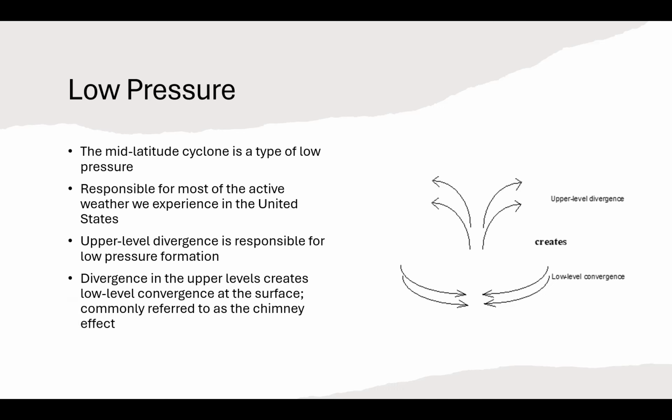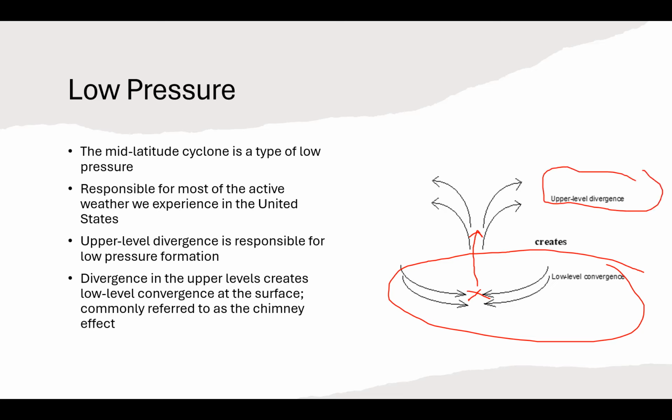Okay, so the air is converging right here in the low levels at the surface. See how these arrows are meeting right here? As the air converges in the low levels of the atmosphere, it's going to rise up vertically like this. And then aloft, you're going to get what's known as upper level divergence, where the mass is being moved aloft. If the upper level divergence exceeds the low level convergence, it's going to result in a deepening or an intensification of the low pressure at the surface.